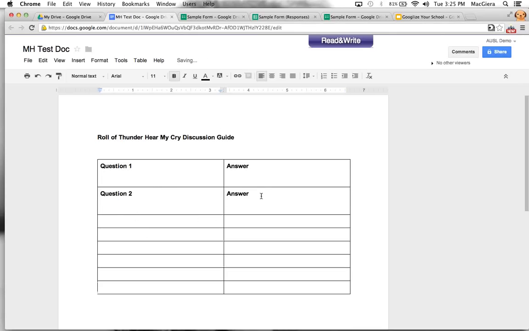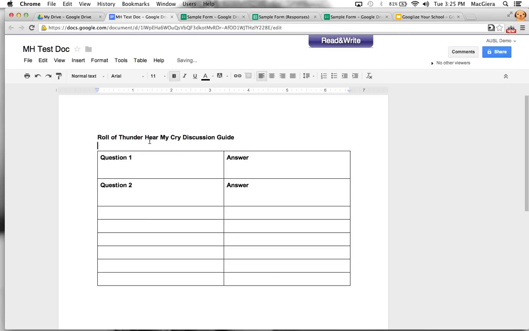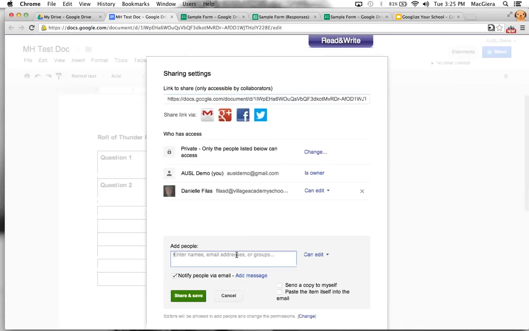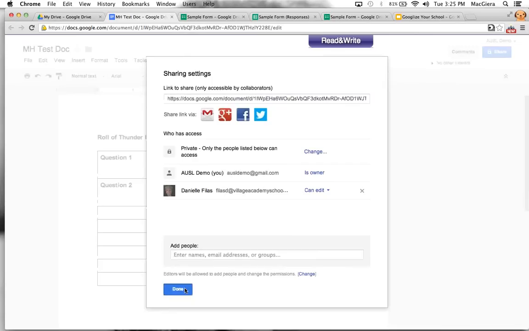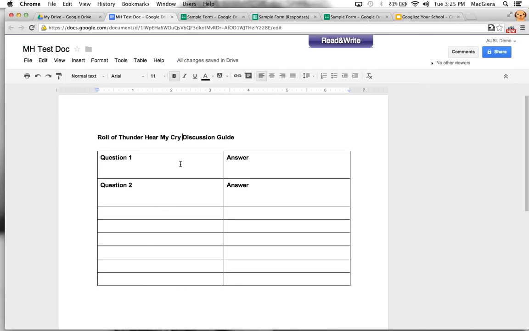Now, I don't want to create this 100 times. I just want to copy this so that everyone gets their own. I'm also concerned because if you saw when you click share, it can get a little bit confusing about how to share. And normally when a kid creates a doc, they have to share it back with you. Did they share it correctly? What if a kid deletes it from their drive and then you can't see it anymore? Oh, no, lots of concerns.